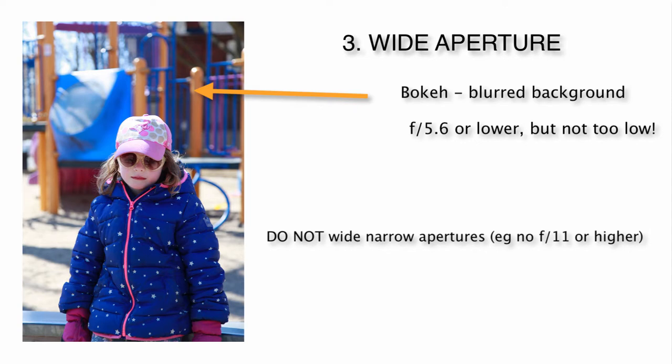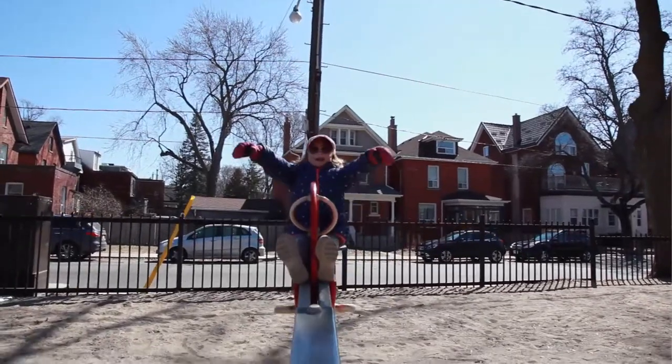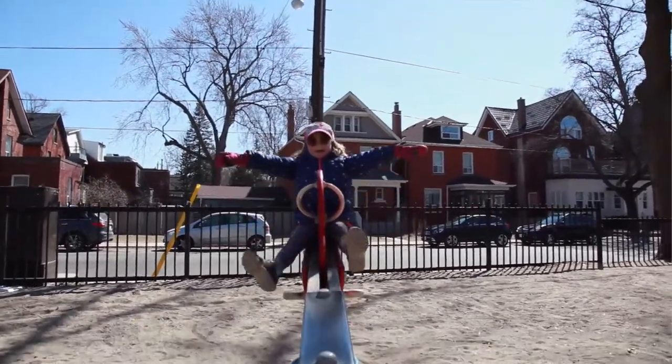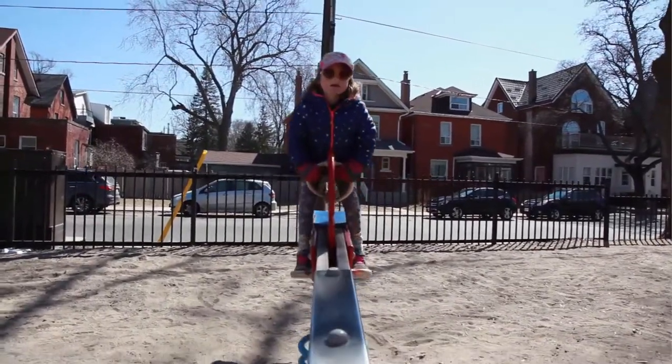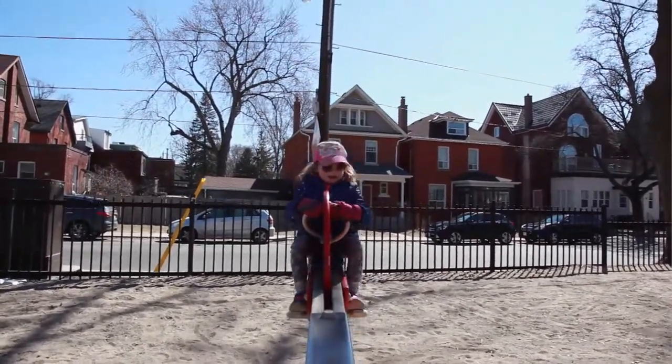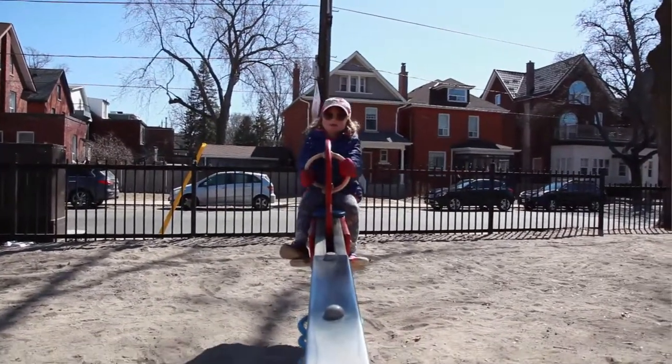But do not use a narrow aperture, which is the higher number. That is just going to create a more detailed background, and it's going to make your subject, I don't want to say blend in with the background, but it's going to give less of a contrast. And what you want to do with these kinds of outdoor kids playing shots, which are, in my view, just active portrait shots, is blur the background.